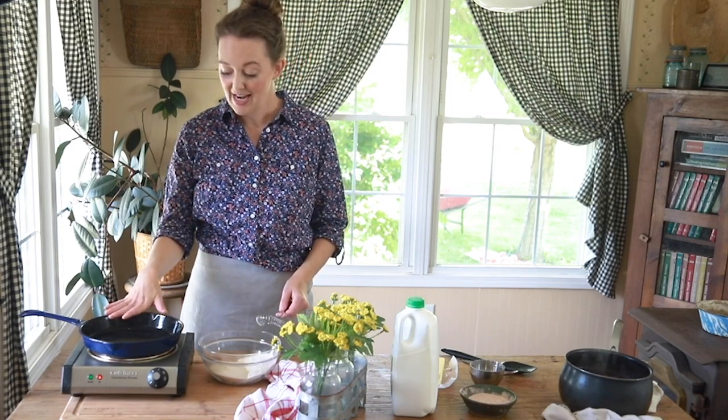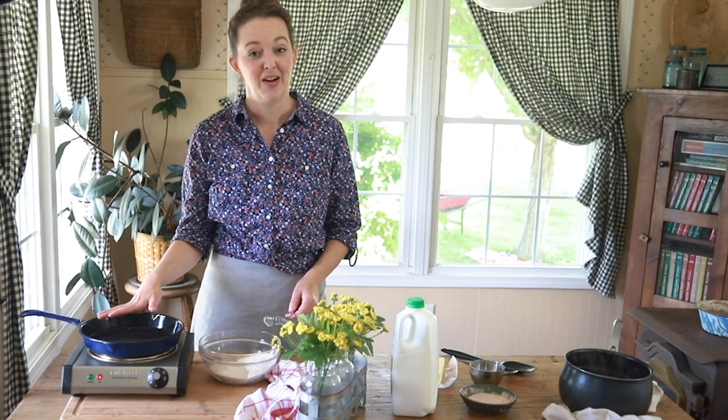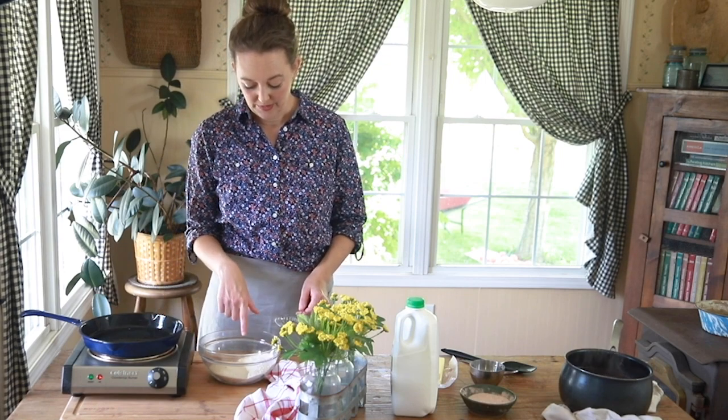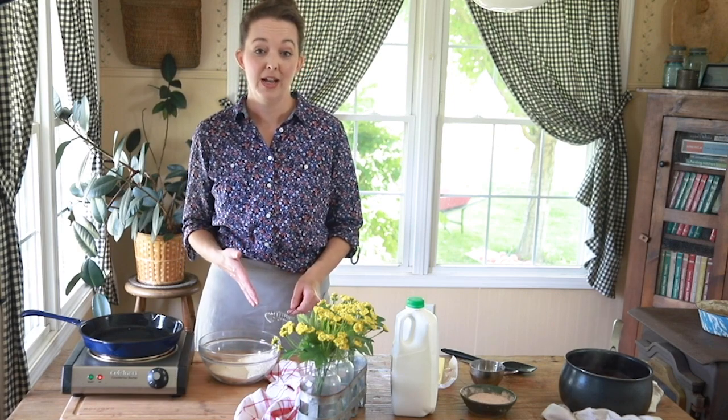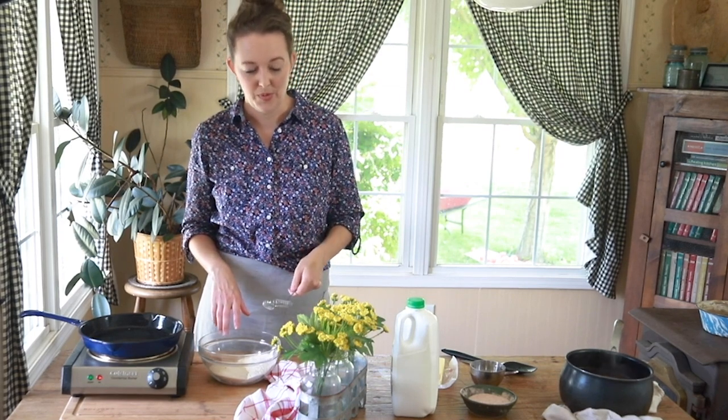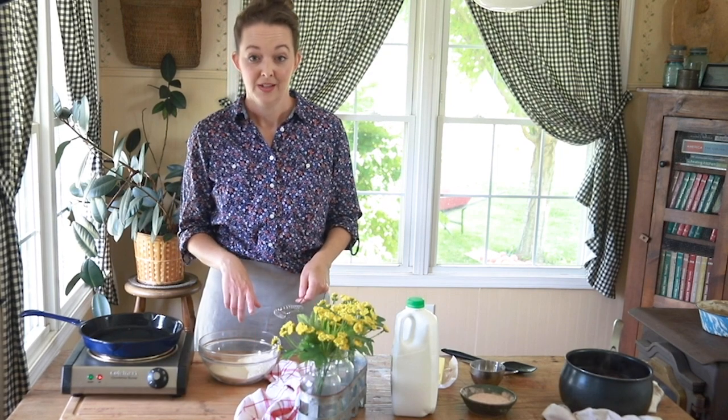We're gonna go ahead and put our batter together for our cobbler now. So I've got a 9-inch skillet heating up on medium-high heat over here. We'll get to that in just a minute. So I have a cup of self-rising flour. Now if you don't have self-rising flour, you can easily make it with baking powder and salt. I think the video for that is up on the channel. If it's not, I'll put one up for you really quick, but it's very simple.